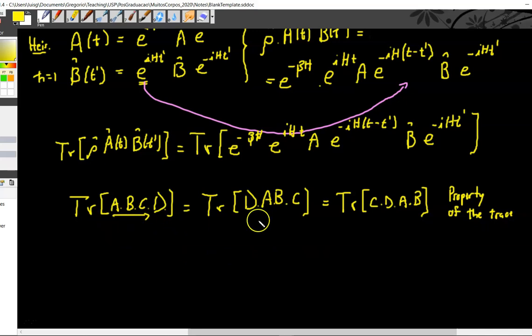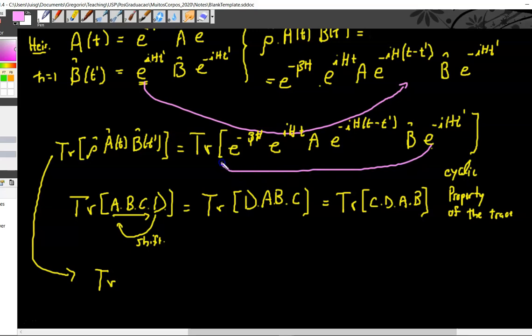So as long as I have this shift, but I do not commute two of them, right? I don't do any permutation. You can do the cyclic permutations, but you cannot change two of them and keep the others the same. So as long as you have the cyclic property of the trace, then you're fine. Meaning that this guy, I can write as trace. I can put this guy right over here, and the trace would be the same.